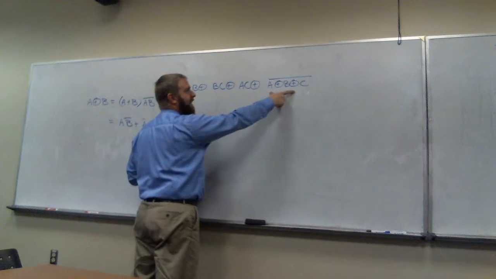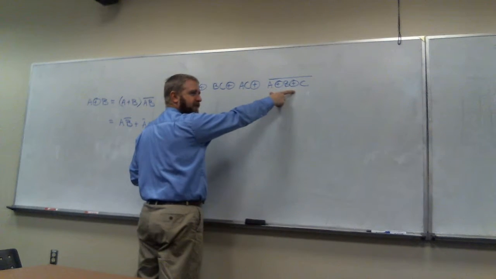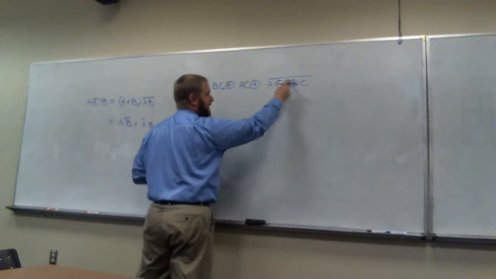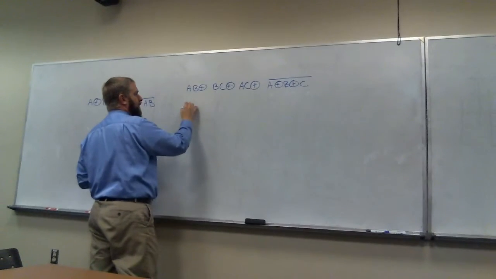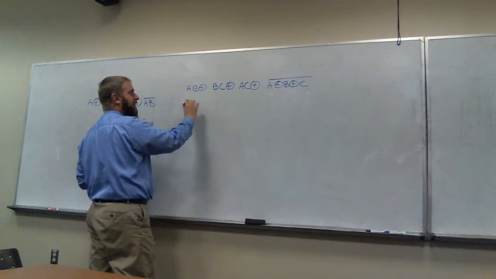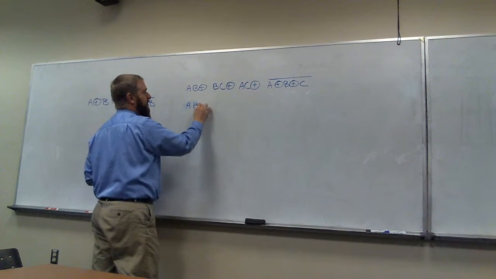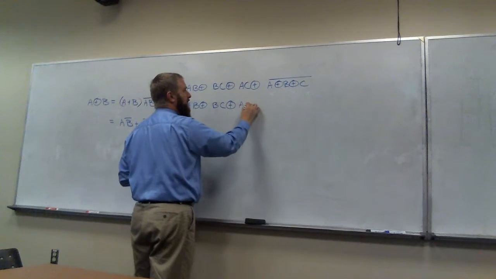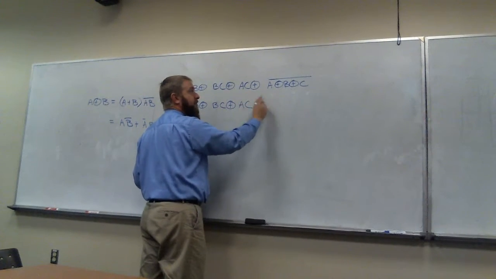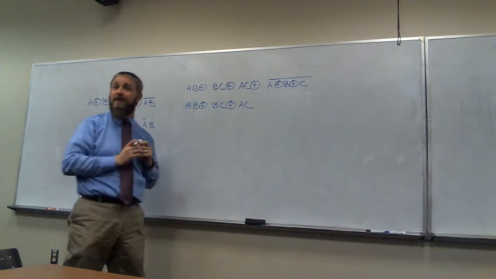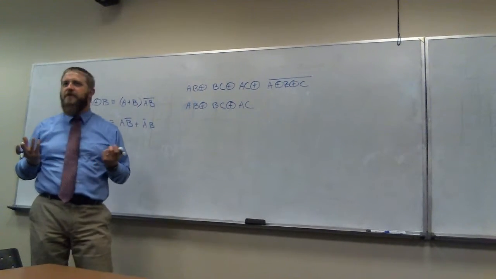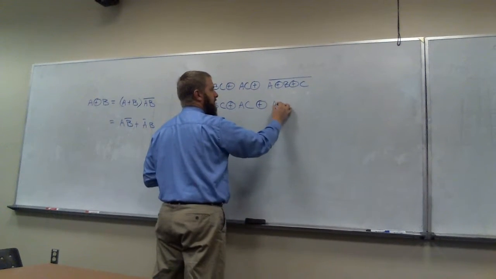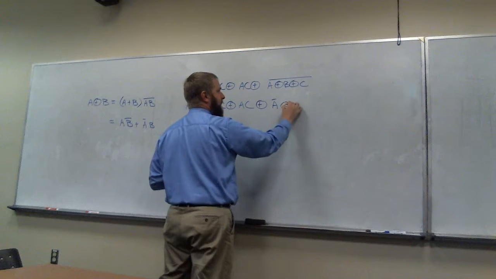Probably want to apply De Morgan's law for exclusive OR. So instead of having the A XOR B XOR C with a NOT over it, I want to apply De Morgan's law, put a NOT over arbitrarily just one of them. Fewer the NOTs. We also talked about how you could put it over any odd number. The fewer the NOTs, generally the better, especially if you're thinking about a truth table. So I just arbitrarily put it over A.